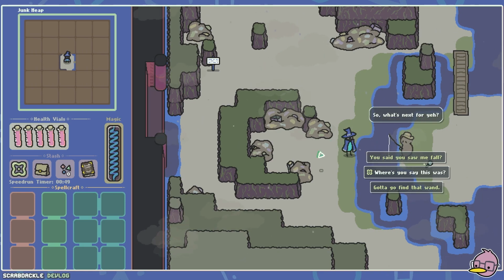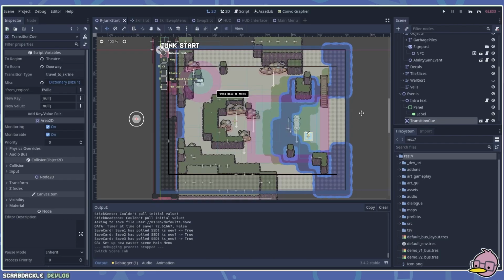So the way that I write dialogue historically has been just with this really awkward Excel file, trying to figure out what choices lead to what dialogue things. And it's really a pain. We're going to jump back into Godot, and I'm going to show you the conversation graphing tool that I've been creating. Alright, so we're back in Godot.